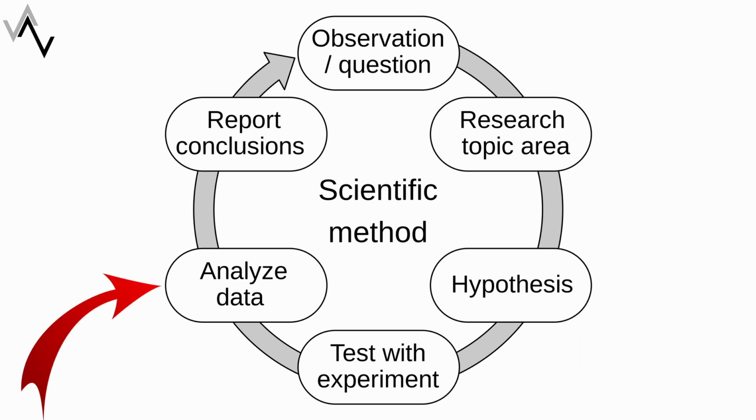Step 5. Data analysis. Once the experiment is complete, scientists analyze the data they have collected. They use statistical tools and techniques to interpret the results objectively. In our case, the researcher would compare the growth rates of the plants in different sunlight exposure groups and determine if there is a significant difference.